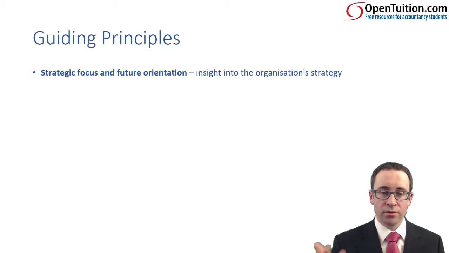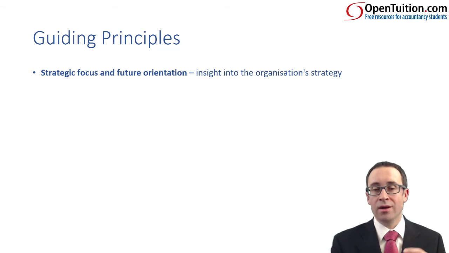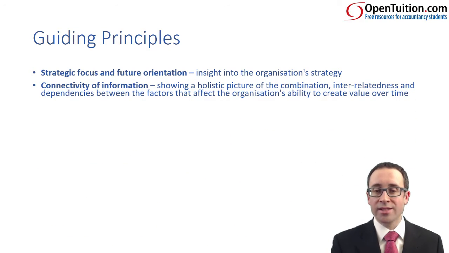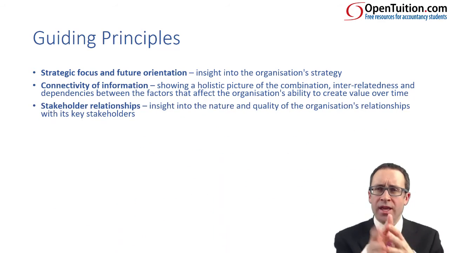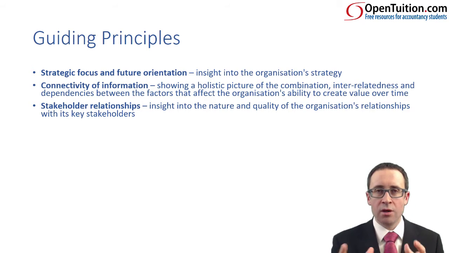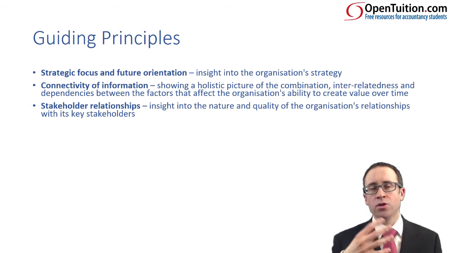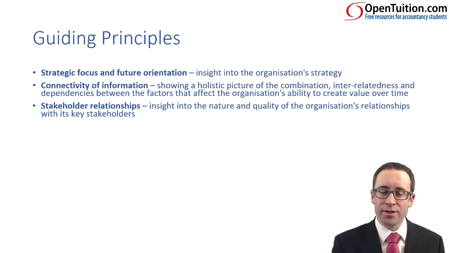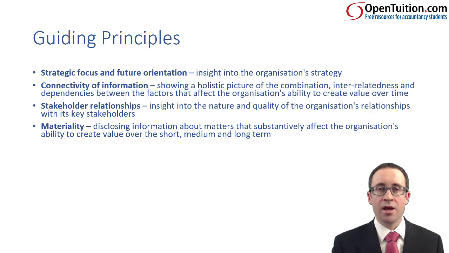Your first guiding principle is strategic focus and future orientation. That's looking at your organisation's strategy and where you're going into the future. Then the connectivity of information: emphasizing that you should link together those separate capitals. Don't think about them in isolation. Next, stakeholder relationships: think about your key stakeholders when you are talking about the capitals, because it's not just a focus on your shareholders now. The stakeholders have an interest in your business.